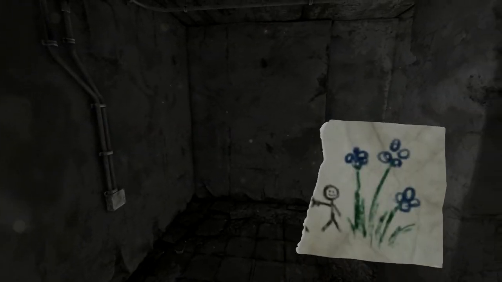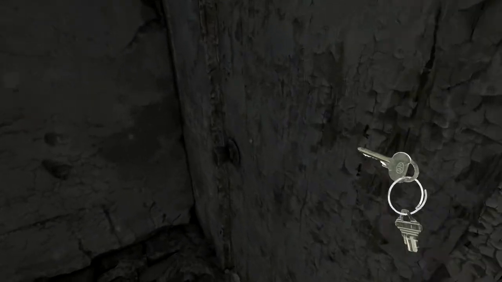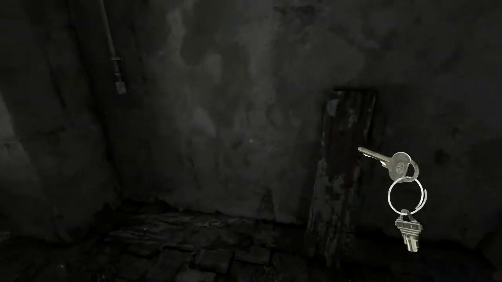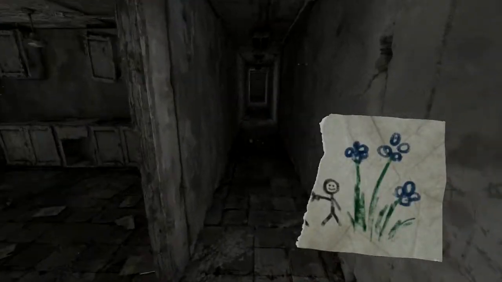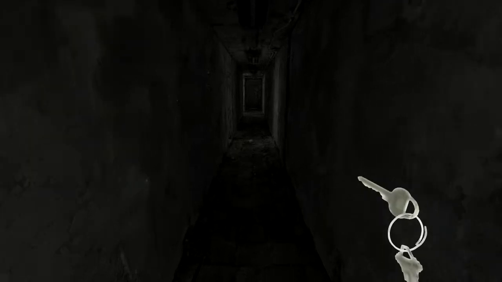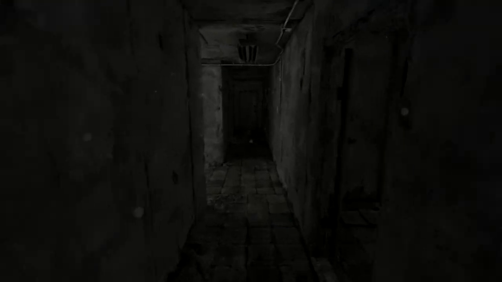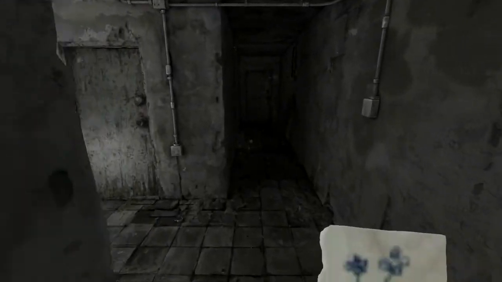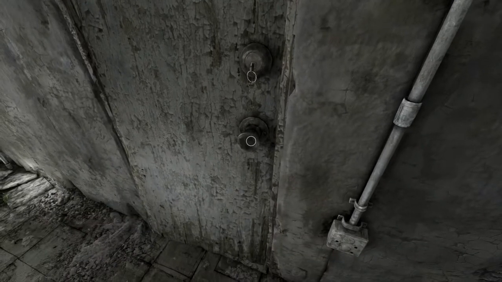Is there an inventory? If I hit tab, okay, there we go. So there is an inventory. I'm guessing that we have that drawing so that we can combine it with its other half when we find it. Alright, so I'm going to try using this key on the door now that I know how to pull it up. There we go.